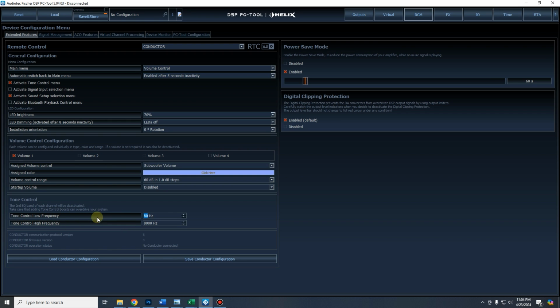It's just a shelf filter. Both of these are just shelf filters, a low shelf filter and a high shelf filter. Unfortunately, you cannot adjust the Q of those filters, the bandwidth of the filters, but essentially what this is doing is, if I set this to 120 hertz, that means it's applying a low shelf filter of 120 hertz with a Q of what I think is 0.707 to the entire system.